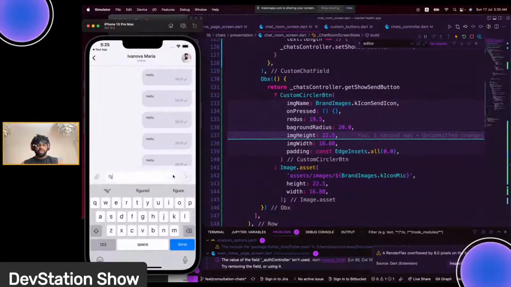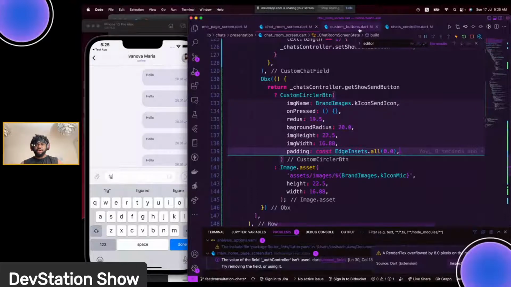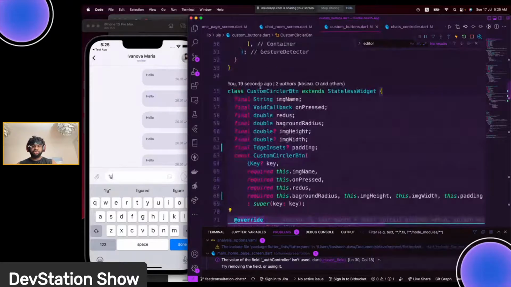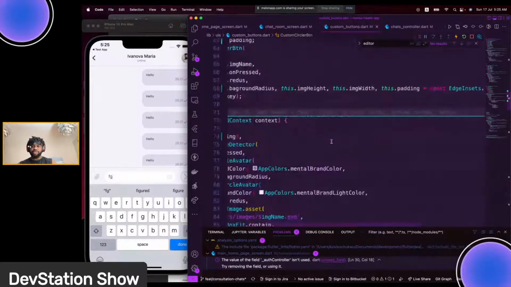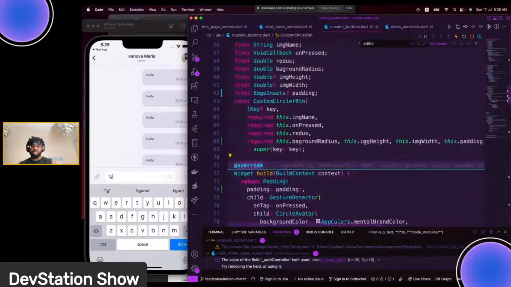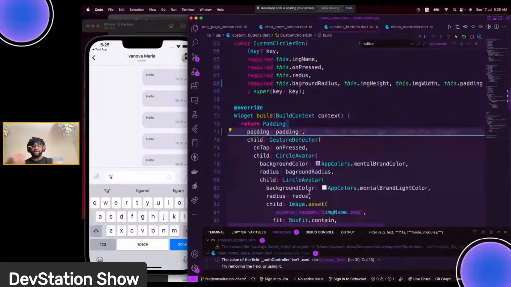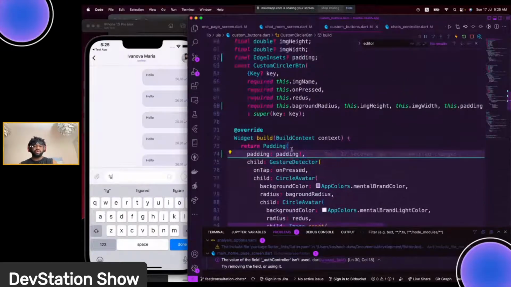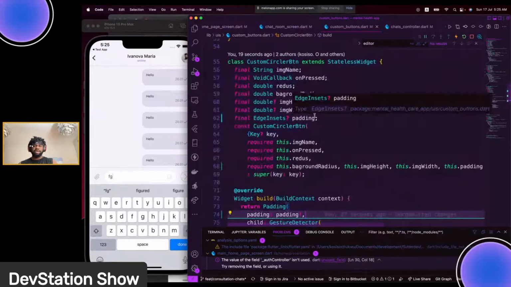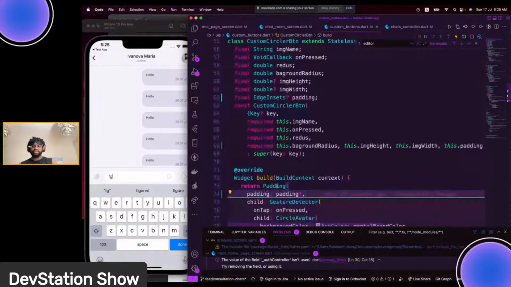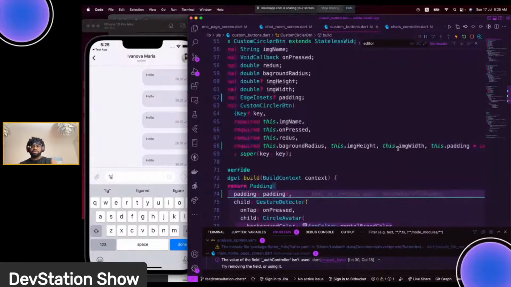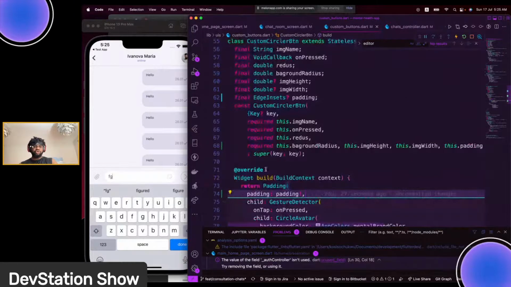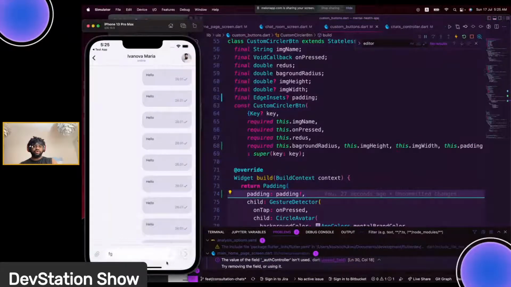We are no longer having the overflow issue right here. What was causing that is that we are in our custom secure button, and we have these padding widgets in there, which is also good for other places we use this button, because we have been using this button on other screens. But if we leave it at the padding we specified here, it's going to cause an overflow error, and we don't need that.